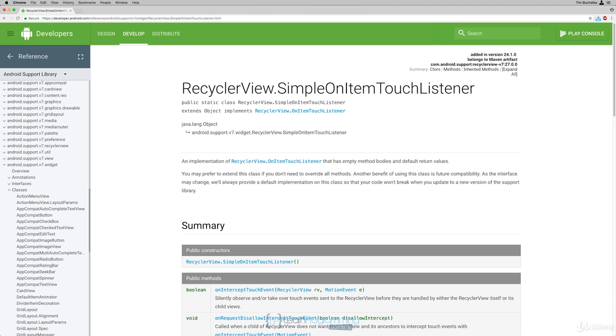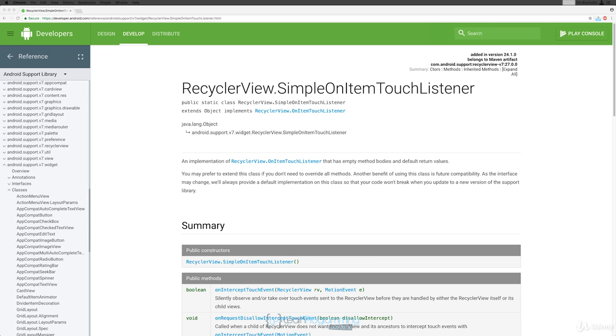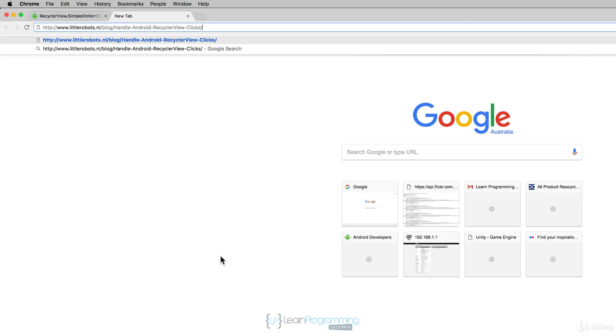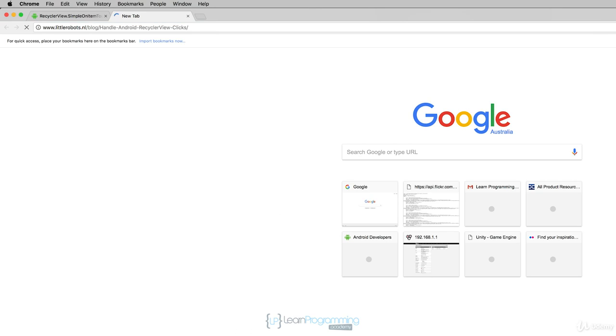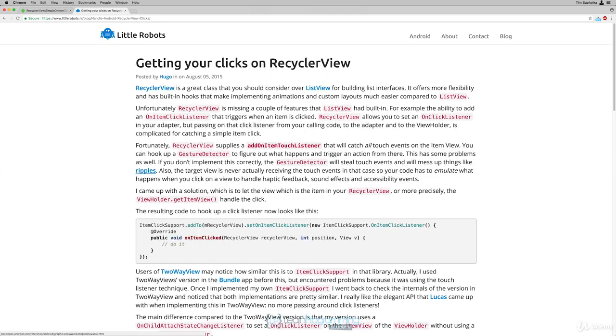Now, before we get into the code, there's also another way to do this that's actually pretty neat. And I just want to draw your attention to a pretty cool article. I'm just going to bring that up on the screen. All these links, as normal, are in the resources section of this video. And that actually gives you another way to do it. So it could be cool if you want to investigate another approach.